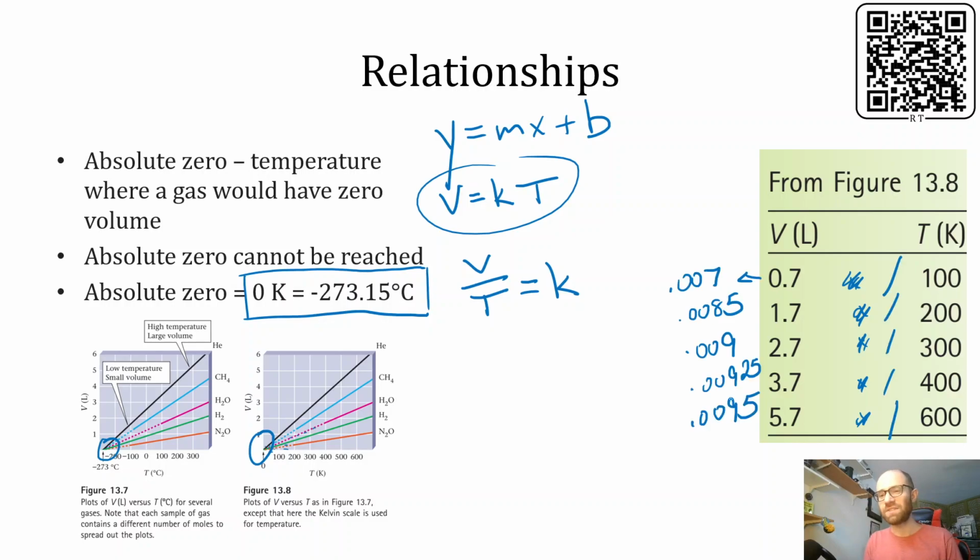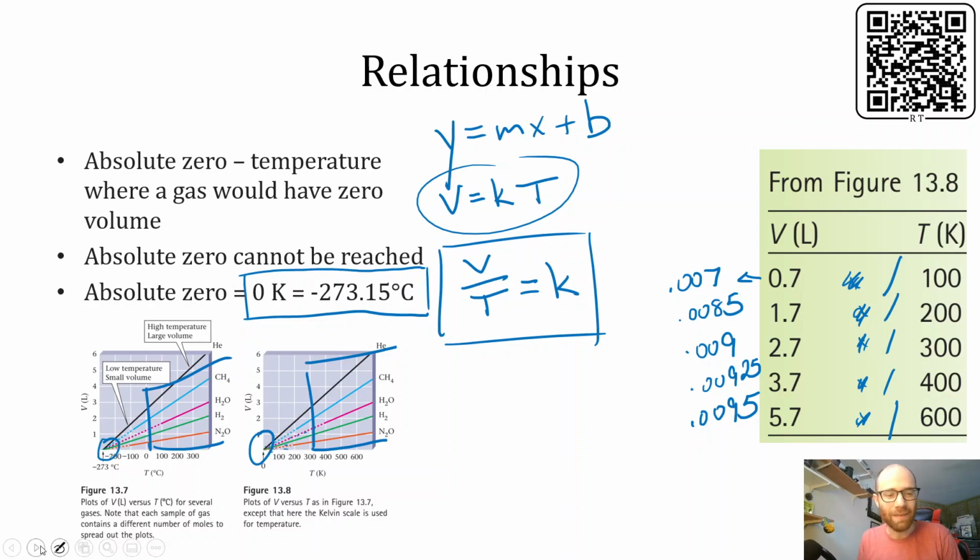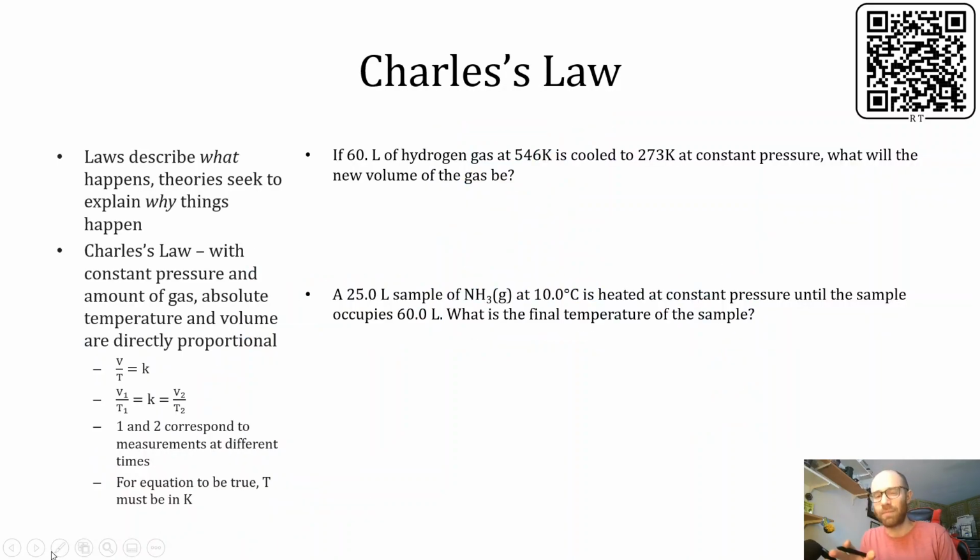So what's interesting with this actual real world data is that when you do divide it out, you'll see that you don't get the same number. And that's more what I was talking about before, where as the temperature goes up and you get up into these reasonable real world temperatures as seen here, starting at about 0 and going up, the data does start looking a lot better. But we'll talk about the realistic data later. Let's just use this mathematical approximation for now. Let's not get too worried about the details, and let's just get the general picture first.